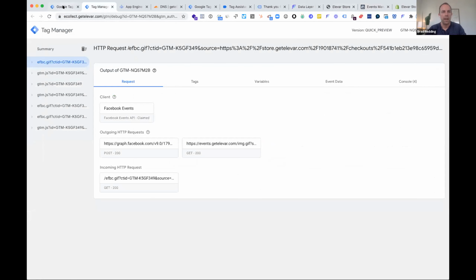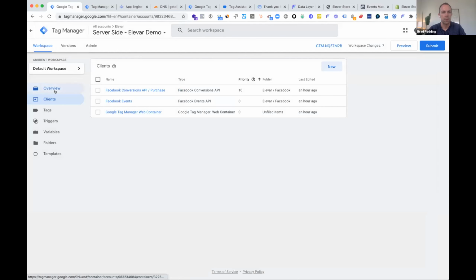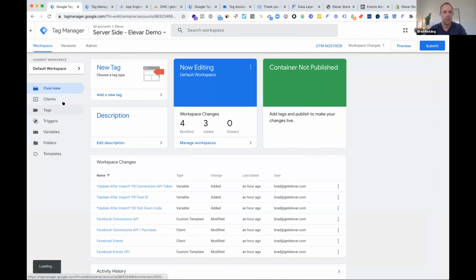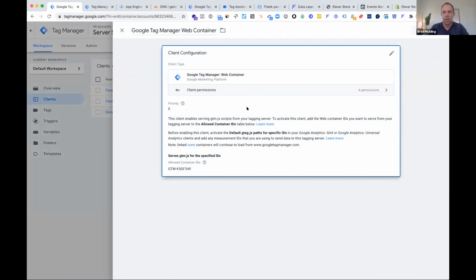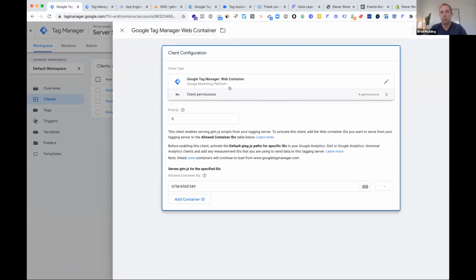All right, let's take a look at our server side container and go to our clients. There's a new client that GTM rolled out, called the Google Web Tag Manager Web Container Proxy.